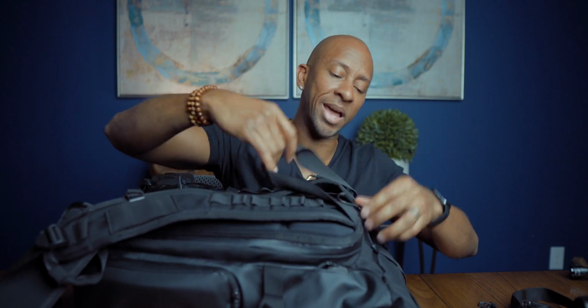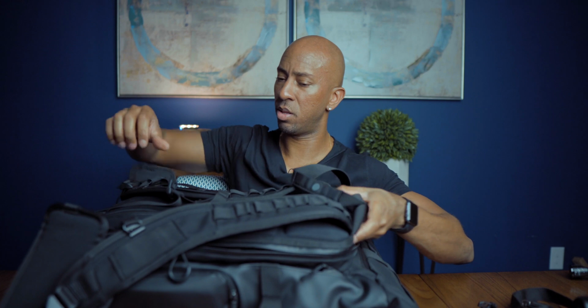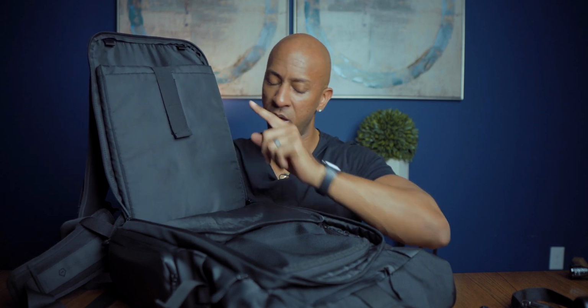Again, if I'm hiking and I need to get something out of the bag, I'm dropping it down, and it's getting beat up on that area. That's minor. One thing that I do wish the bag had was, on this area right here where the laptop sleeve is, a mesh housing for me to stick a couple more accessories in. If somebody even did a custom solution to put some mesh on here, even just on this half, and I could stick my filters and stuff in here, that would be super dope because I have that on my laptop bag.